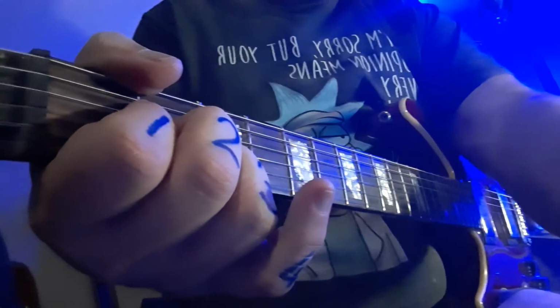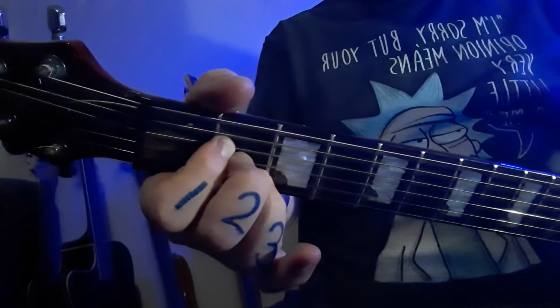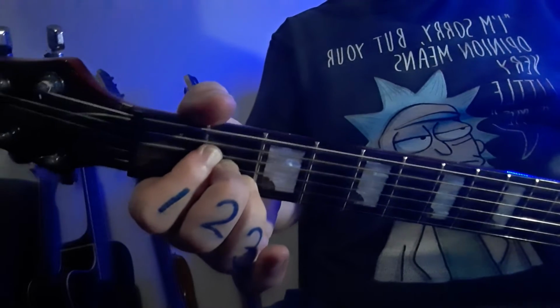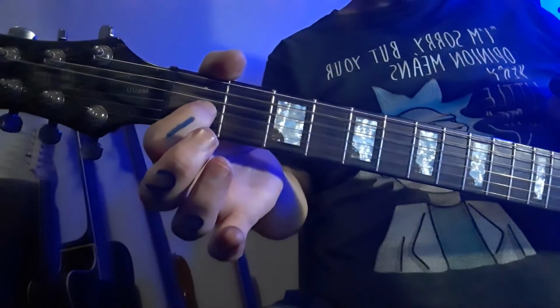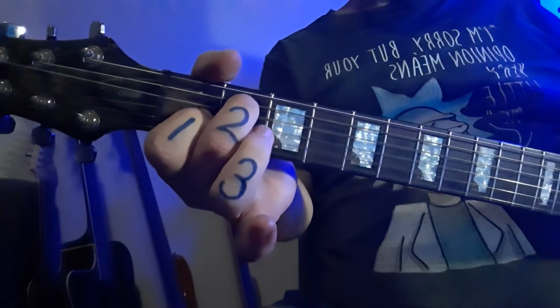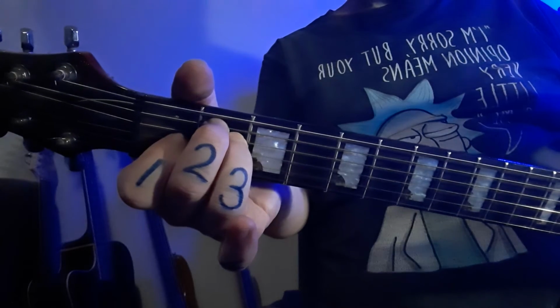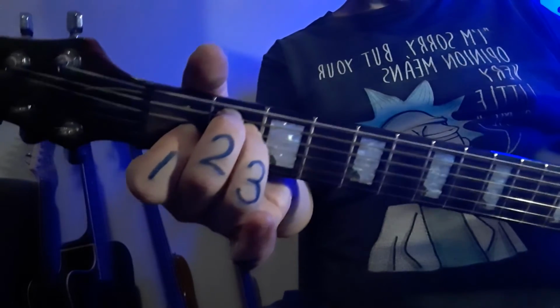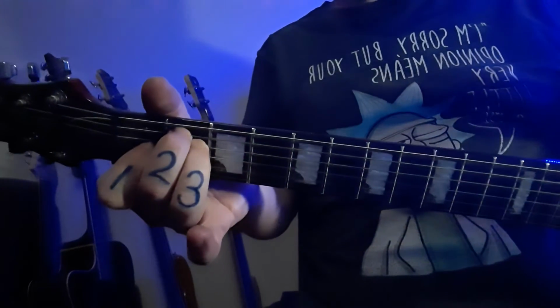Now I'm going to focus on the chord so you can see the change from A to E. There's my A. I'm sure you're familiar with that. Change to E. Finger 1 goes to the third string from the bottom. Finger 2 goes to 5th string from the bottom, 2nd fret, and ring finger, 4th string from the bottom, 2nd fret. There's my E chord. You can see a bit more of an overview from that.